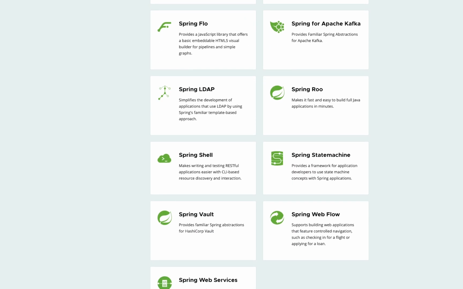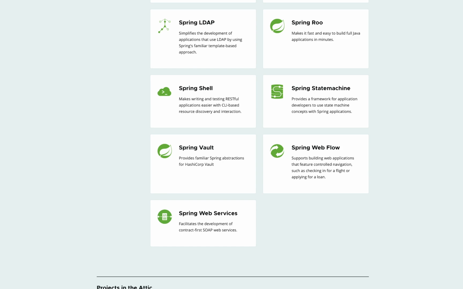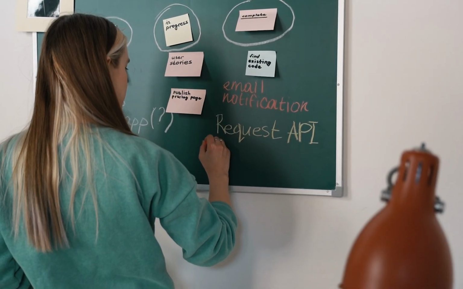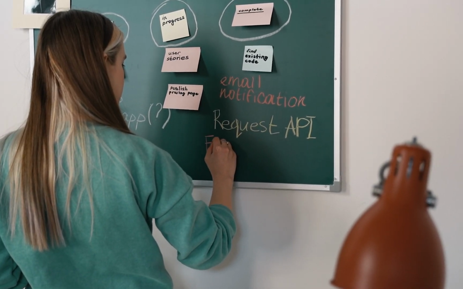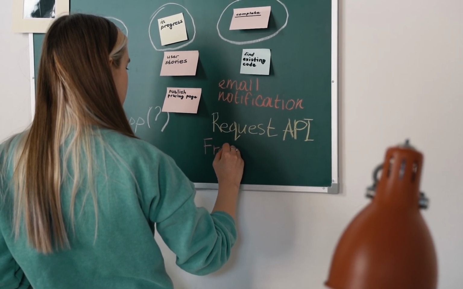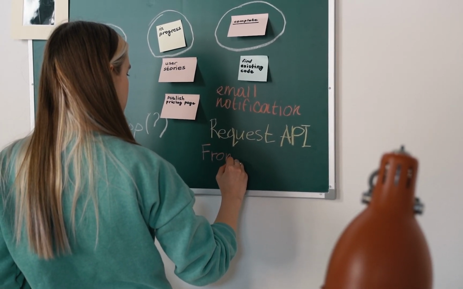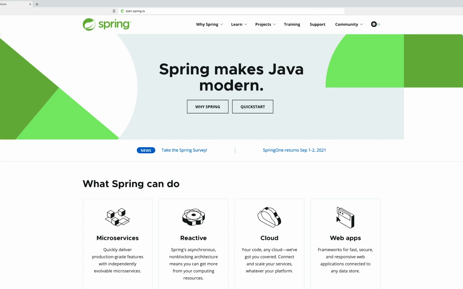Given so much maturity, it's no wonder that the framework is used in the top tech companies in the world. That's the advantage of a project that has been in constant development and improvement for almost 19 years. So the idea of this project is to use a setup a bit different than most of the Spring projects. Instead of Maven, we will be using Gradle as our build tool, and instead of Java, Kotlin.